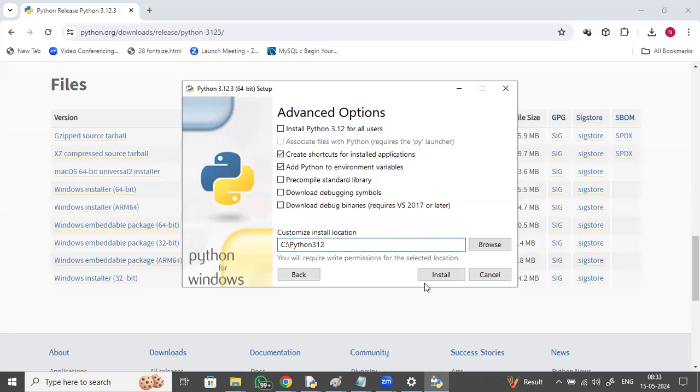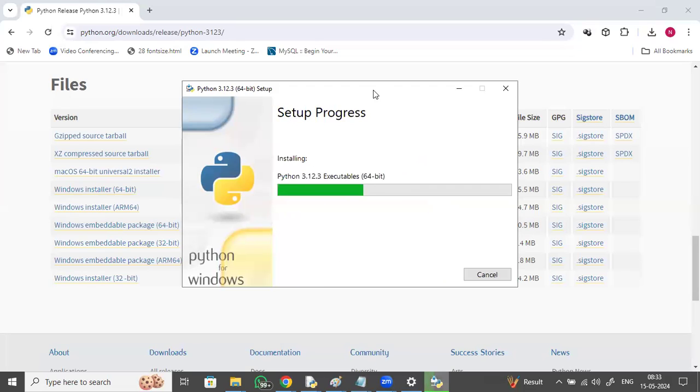So just say install, that's it. It automatically creates a folder with this name, Python312, within the C drive, and just installs Python within that folder, right? Install. Hardly it takes 1 minute for installing Python, right?